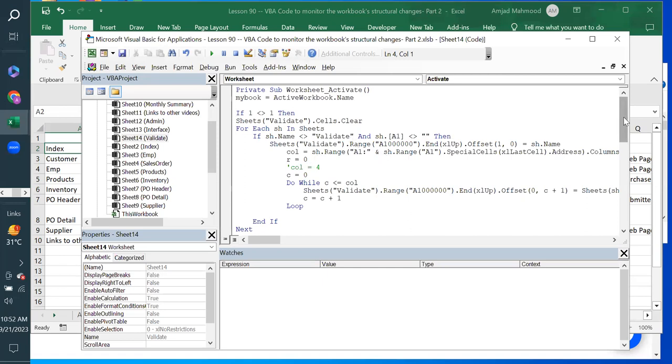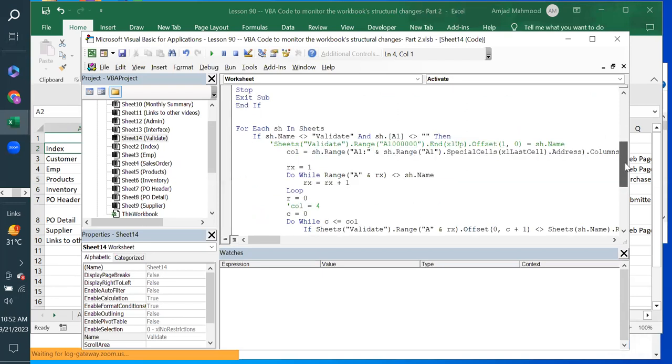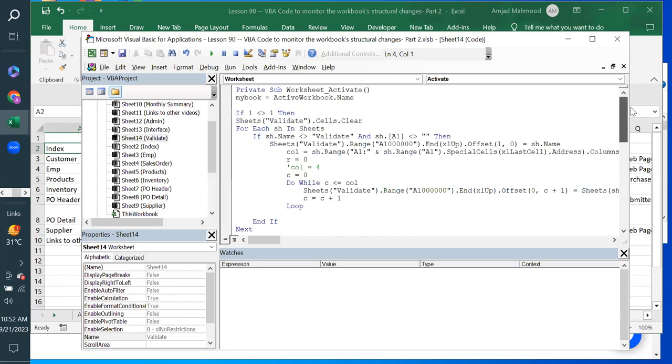This is taking in the name of the file, which is used later wherever you see MyBook. If you don't see it, that's fine; it is my normal habit. Sometimes you have to use the file reference in your code. MyBook is the wisest thing: you can set a variable for the entire name, because our file name is sometimes very long. So whenever we want our file to be referred, we say MyBook.